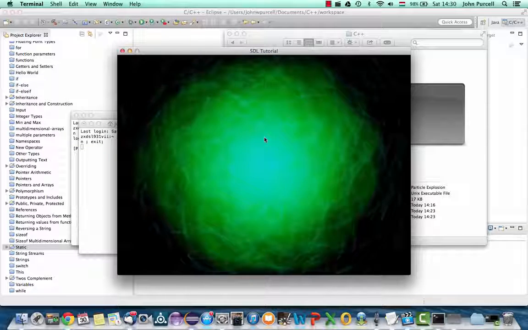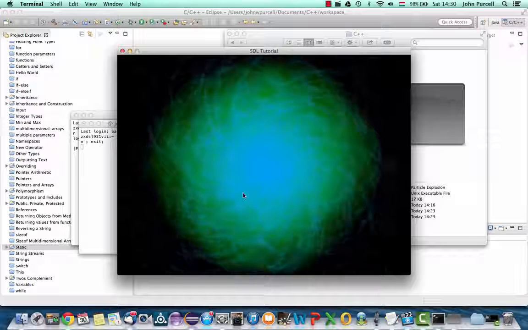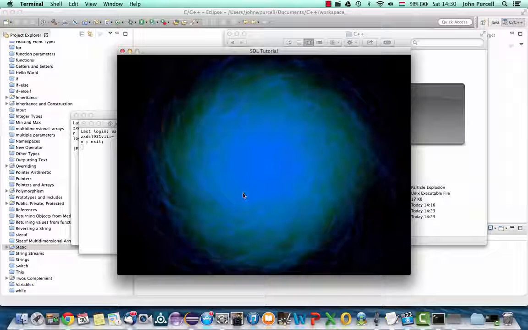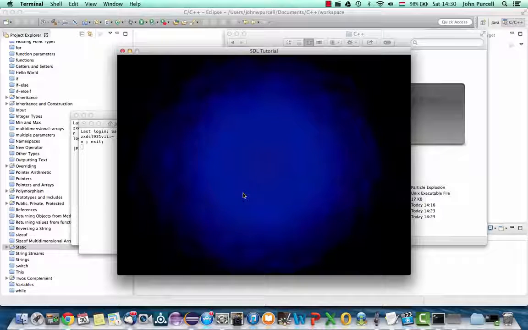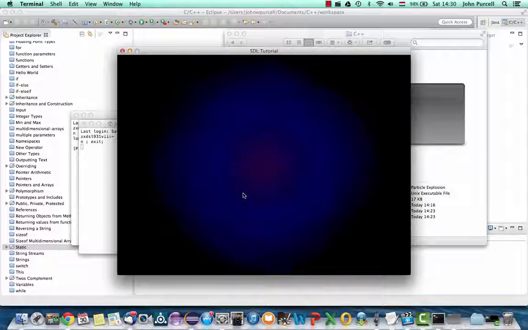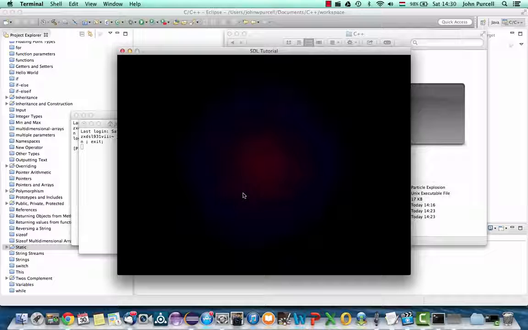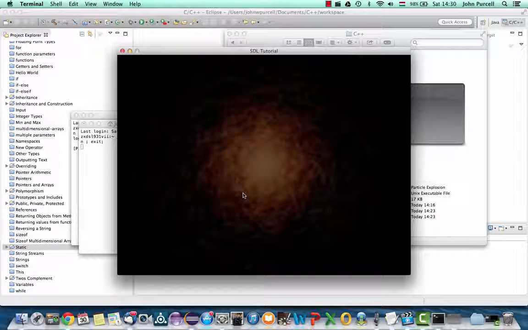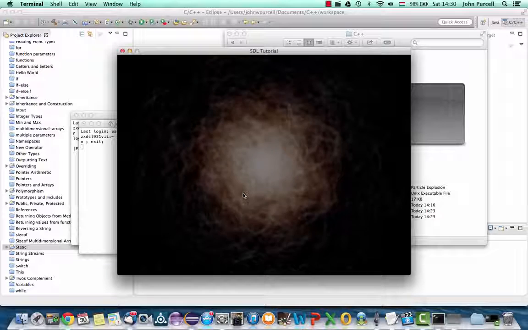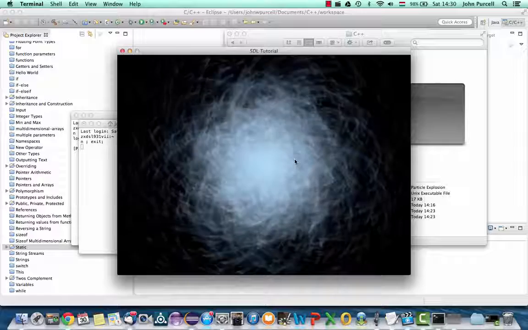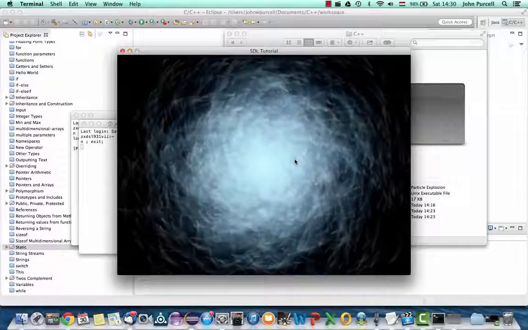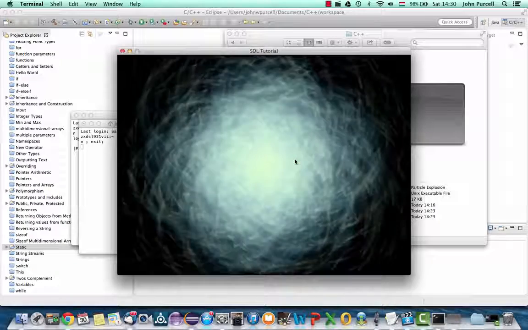This also uses some mathematics, but don't worry if your mathematics is not so good, because we'll just be using some simple stuff like trig functions, and you don't need to understand trigonometry to be able to build this. You can just use them. This is my favorite bit, by the way. We get this sort of nest of white particles which initially have a kind of blue fringe.